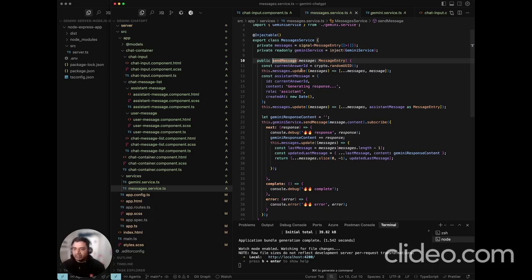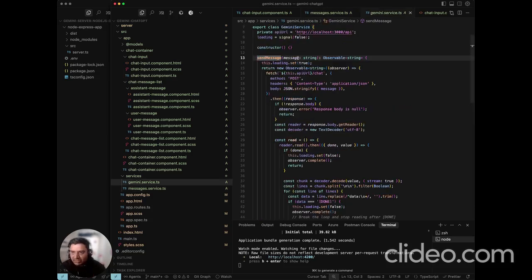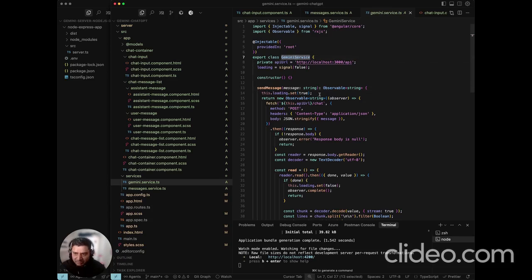In this message service, we are calling the Gemini service, which is a regular Angular service, nothing special here. It is calling our chat API. But the trick is we are not using HTTP client here.